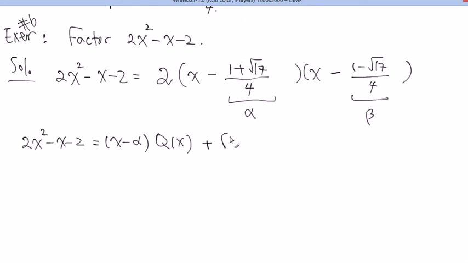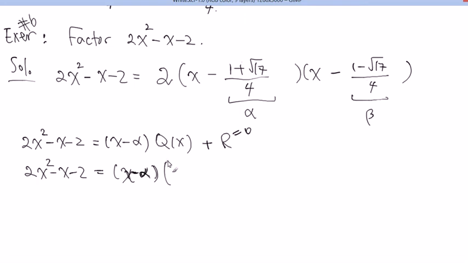That remainder here is a number, because this is a linear divisor, right? So if you actually divide this polynomial with this ugly coefficient, you will see there's an ugly quotient, and there's a remainder which is pretty. What is that remainder supposed to be? 0, because if you plug in alpha here and alpha there, we know it's supposed to be 0. So there's an ugly q(x) sitting there, but there's a pretty r, 0 there, right? So here's 2x squared minus x minus 2 and x minus alpha. And because the factor showed up everywhere, if you divide by x minus beta as well, this must have x minus beta in there.